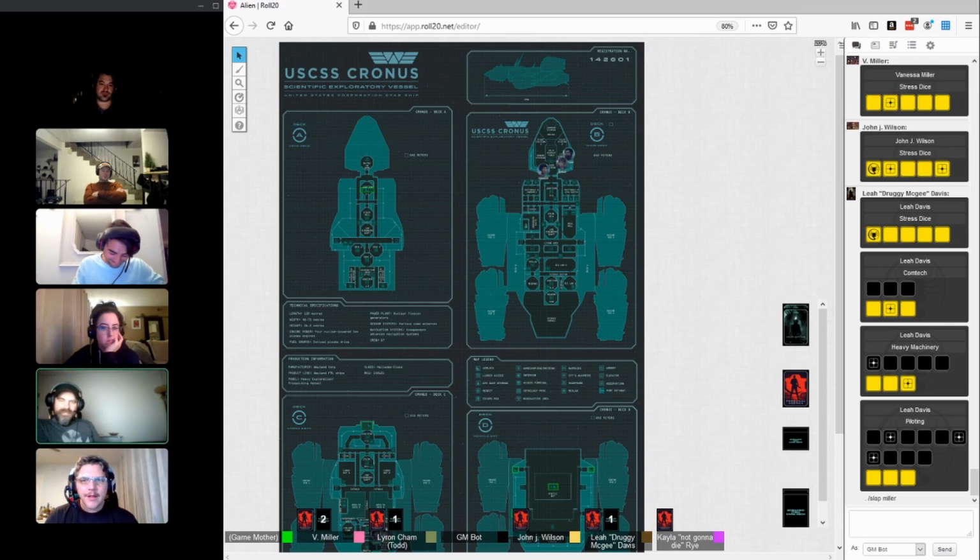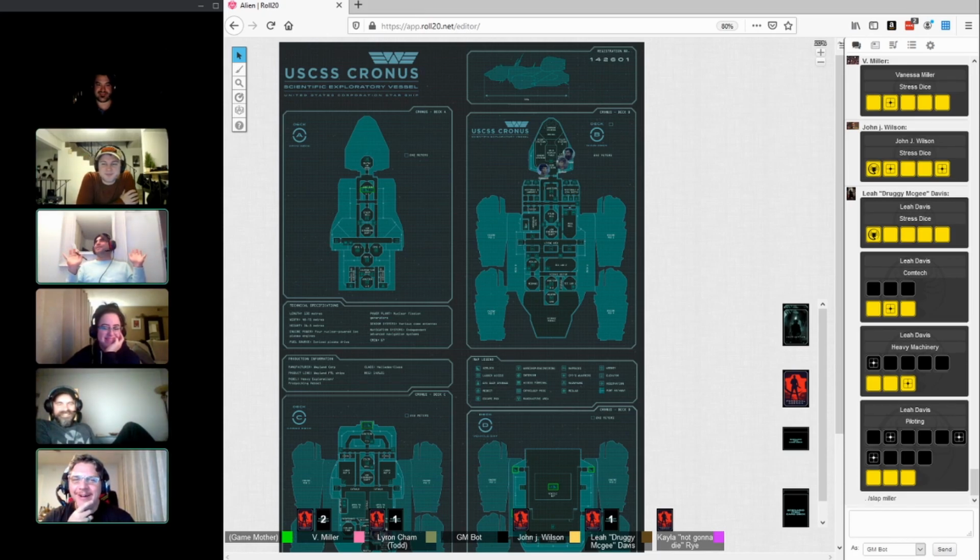You goddamn suit. You sneaky bastard! You guys, I'm just doing my job here. Come on, it's not my fault. Come on, I was drawn this way. His job was to get us on this damn ship.